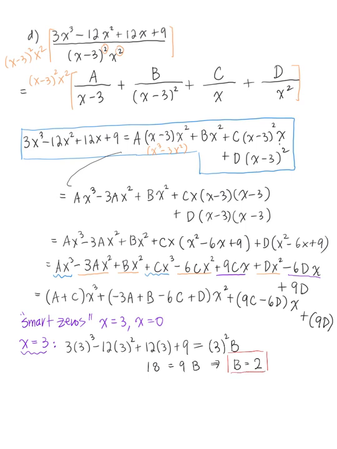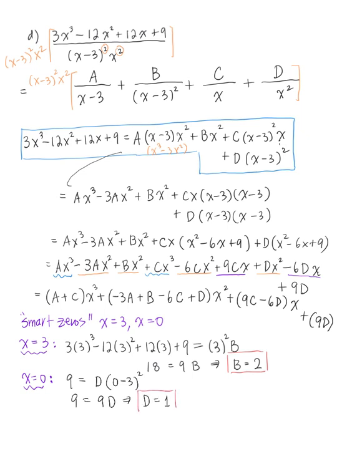Now let's go with when x equals 0. So when x equals 0, we're going to plug that into our basic equation. So when x is 0, you're going to have 0 minus 0 plus 0. So the only survivor is going to be 9 on the left-hand side. Now when x is 0, this is going to disappear, and this is going to disappear, and this is going to disappear, right? Because x is 0, everything multiplied by it is going to be 0. So the only survivor is going to be the very last expression. So here, you're going to have 9 equals d times 0 minus 3 squared. So that implies 9 equals negative 3 squared, which is 9d. So that implies that d equals 1.